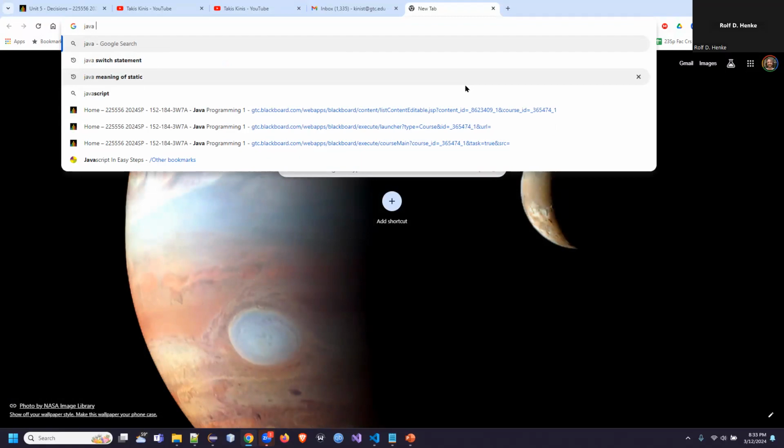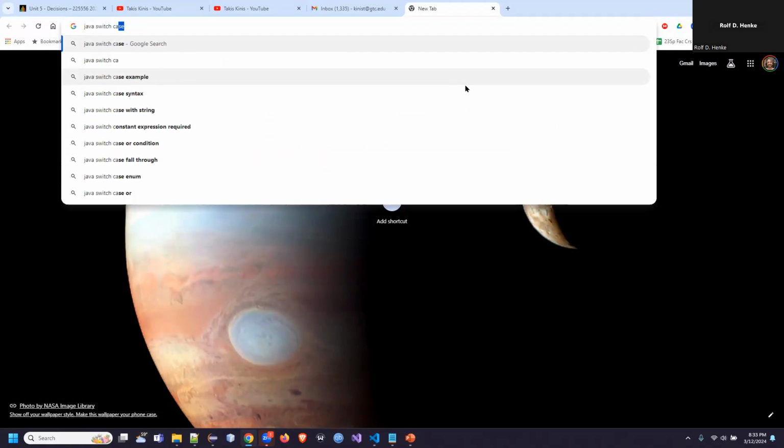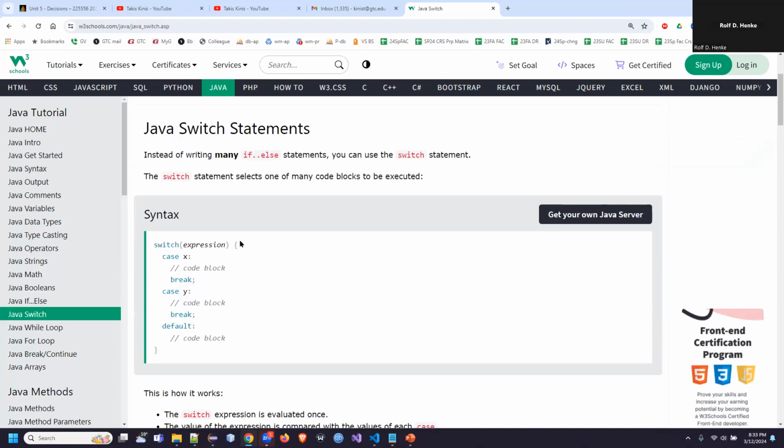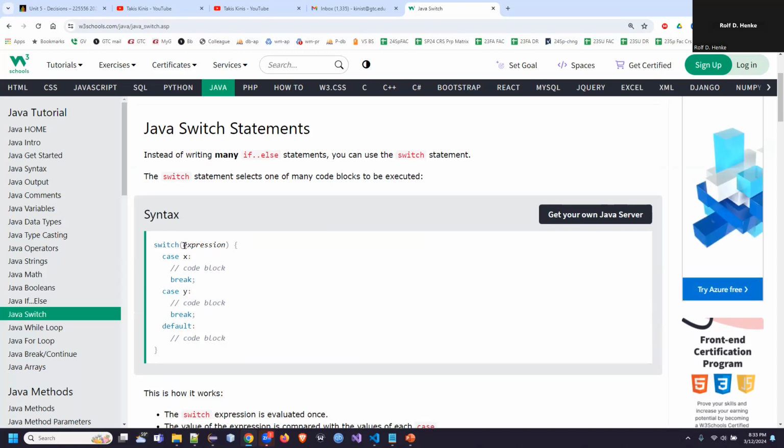So here's what I'm going to do without going into the textbook and stuff. I'm just going to very quickly do Java switch case. Sure, let's find an example just so you can see it. And of course, where do I end up? W3 schools. But basically the way that they do this is they have an expression that they're checking. So in here would be whatever variable or value we're checking. And then we set up each one of the situations, and then it'll have a break statement and whatever code you want in there. The code's going to be really, really simple, by the way. So very, very simple setup, works great with integers, by the way.